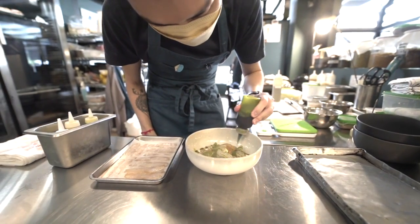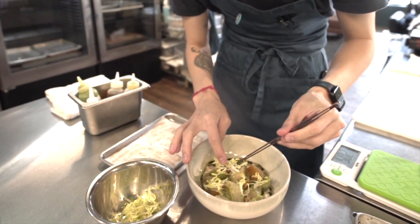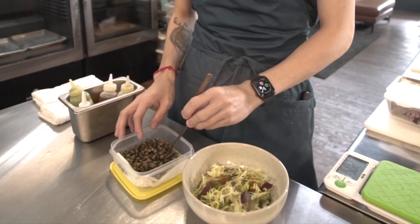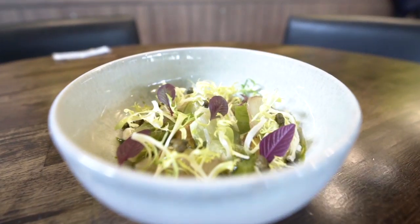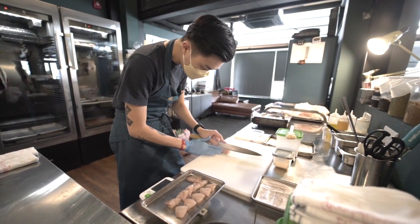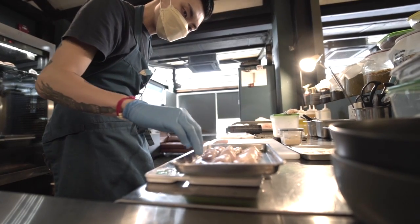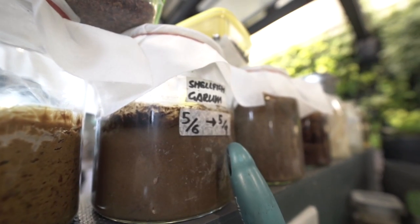In the very beginning when Naked Fin just opened, it was pretty much just about very simple cooked food — very nice cooked seafood, probably just salt on the side, very little seasoning, just to let the produce shine. But with me around, I like to play a bit more with local flavors, fermentation, pickles, miso, and preservation techniques to bring out a little bit more flavor.